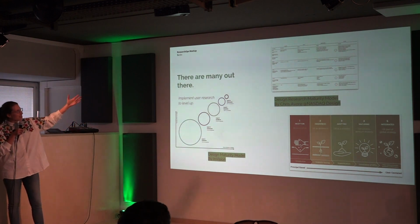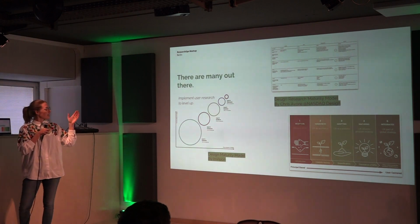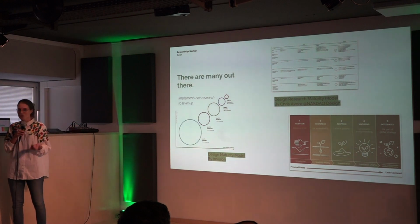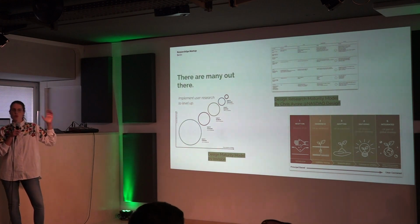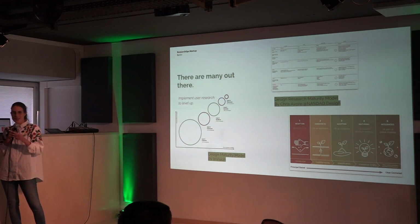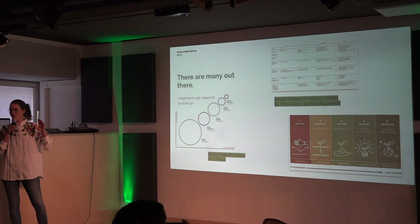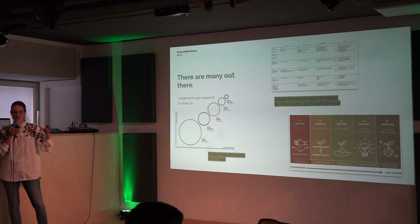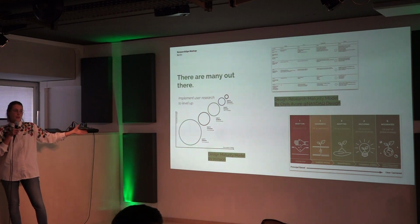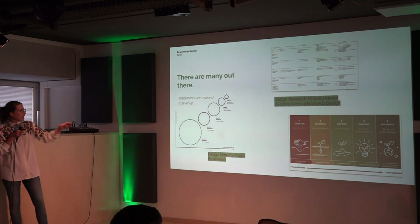Then on the top, there is a design research maturity model by Chris Avor. He's more focusing on UX research as such, or UX research maturity. And maybe that's more handy for those of you who are mainly doing UX research. So if you want to get into the nitty-gritty details, go for this one. But if you want to look at a design team as a whole, the Envision might be the right one. Or you actually look at all of them and then take out what's really helpful for you.